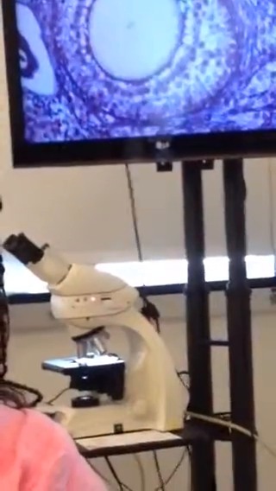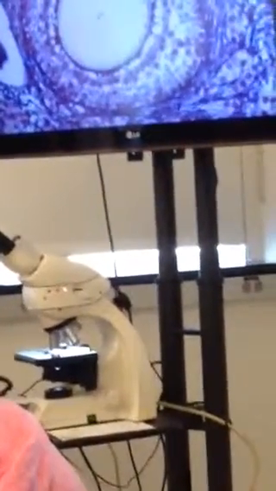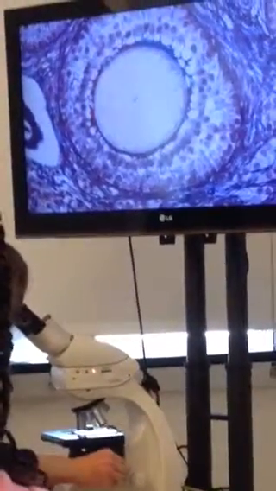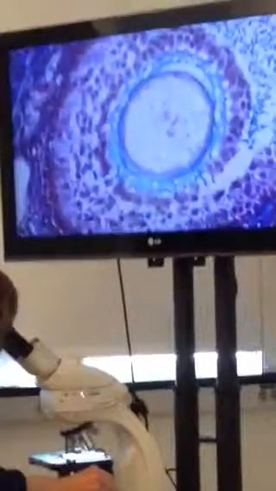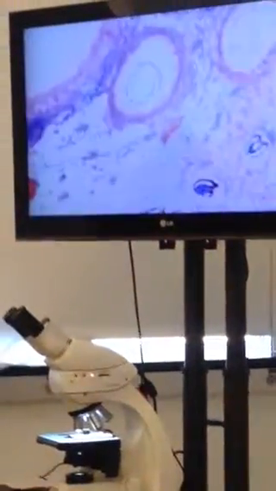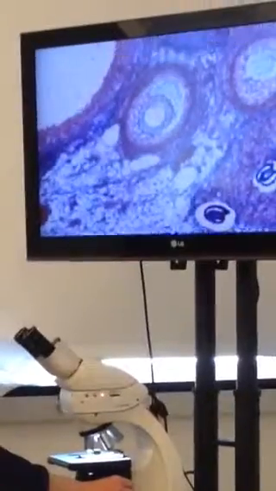All right, and then a little while later, the primary follicle becomes a secondary follicle. There's 4 follicles you got to look for: primordial, primary, secondary, and then the big tertiary or Graafian follicle. So this is the one I was having trouble finding. Here, this one here, I'm finding it. Oh, here we go. Okay, it's too big now. I'll have to go down so you can see it all. I hope you can see this.